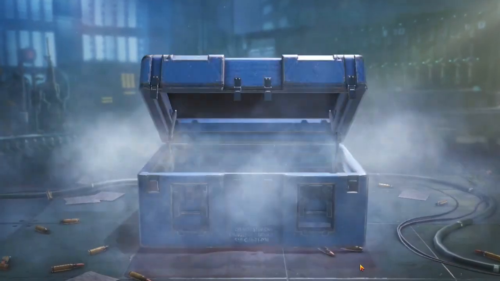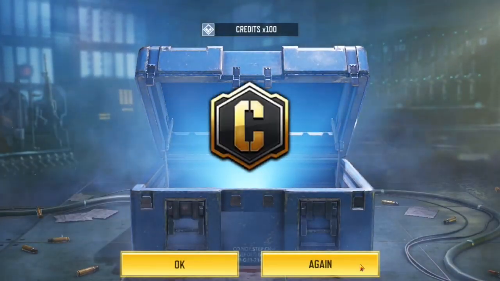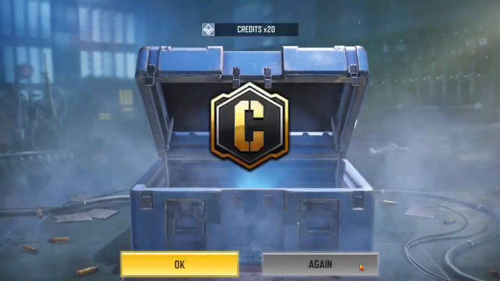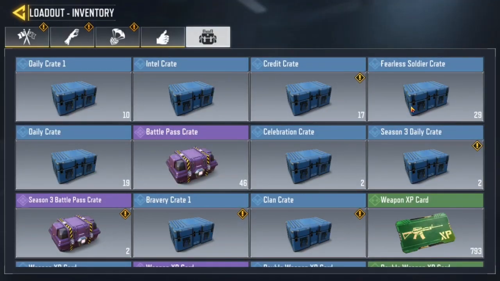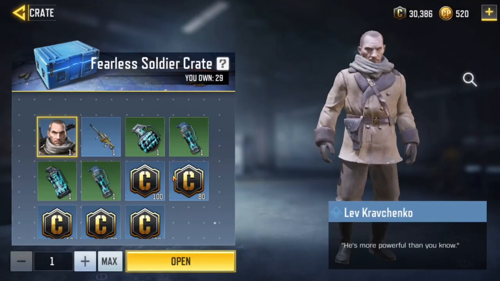All right, dude. Okay, do we have? This is the last one. Okay, we didn't get it. We're gonna go and open Fearless Soldier Crate, and I know I'm not gonna get Fearless as well.